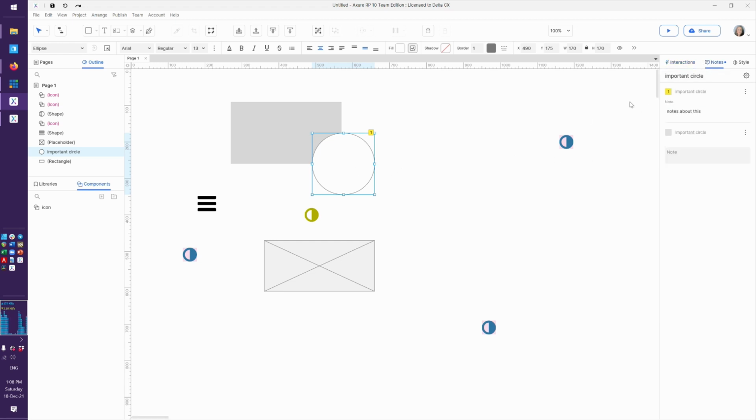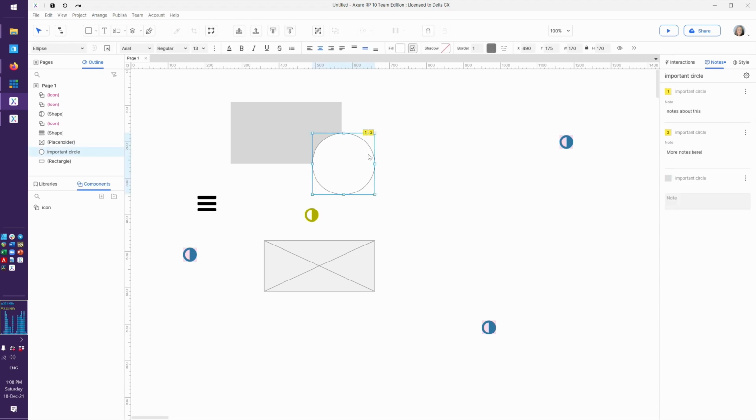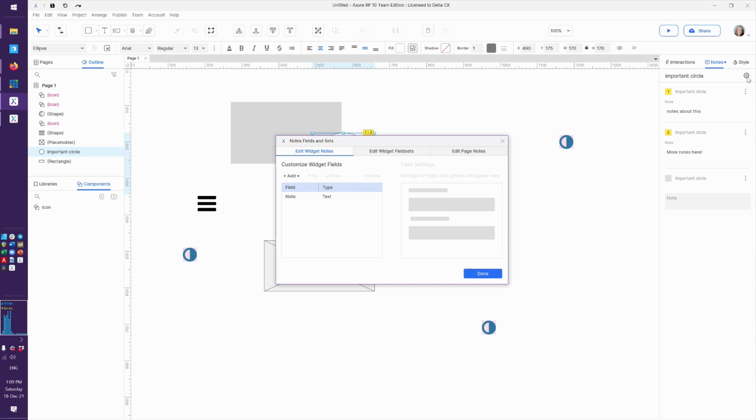Notes. So you can select an individual widget and you can create notes about it if you would like. And so I can have note 1, note 2, I can have multiple separate notes. And the idea is that these might be for different people. So you can play with notes. I have to admit, I rarely use them because I find that normally when I am delivering prototypes to the people I'm working with, they just want to move through the prototype and see how this thing works. They typically don't want to read a lot of notes, but you can use the notes as annotations, something special that you want to make sure somebody knows.